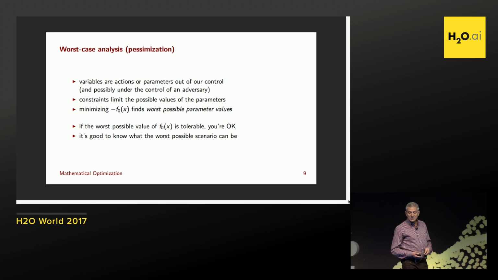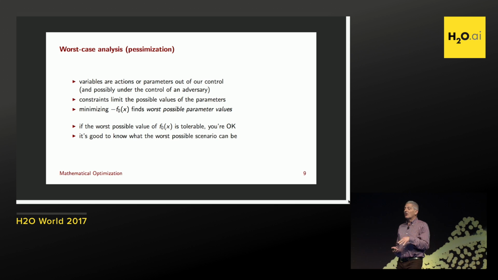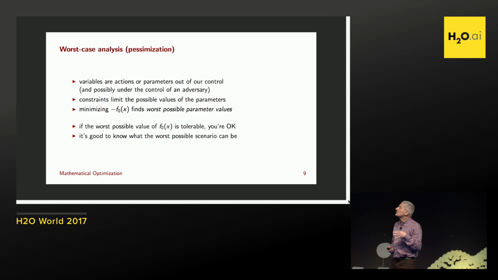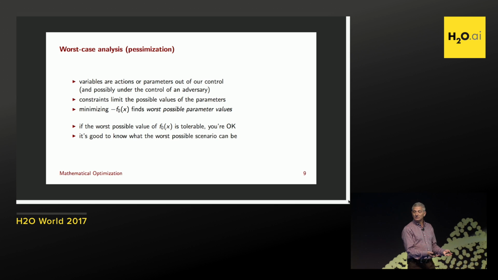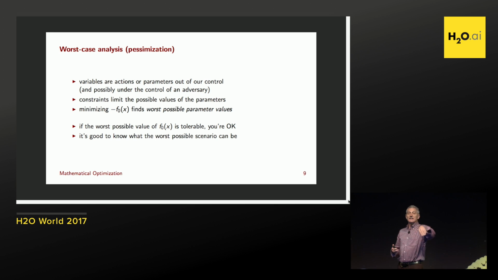Now, in this case, of course, the idea is that the variables are not things you're doing, because why would you make things bad? The variables are actually their actions which are under the control of an adversary. That's what it is. So for example, you might say, I hold this portfolio, and here's a bunch of things I don't know: interest rates, this thing, that thing, the correlation between these two financial sectors. And then you might say, with all of those things, what's the worst thing that could happen to me?